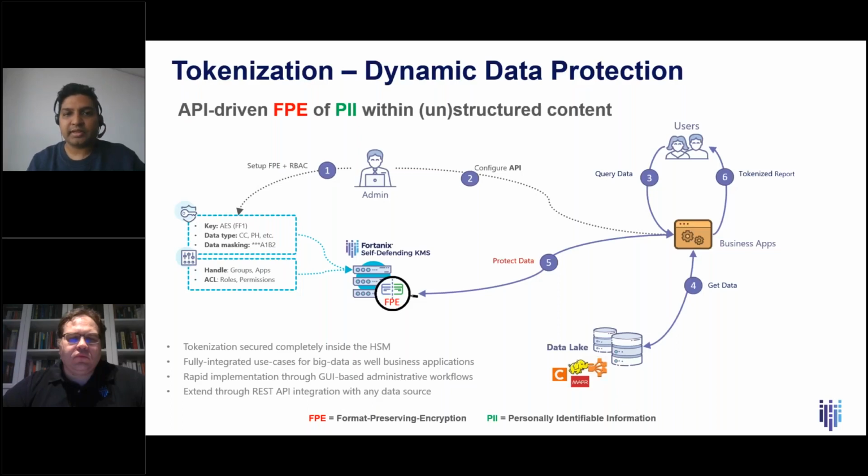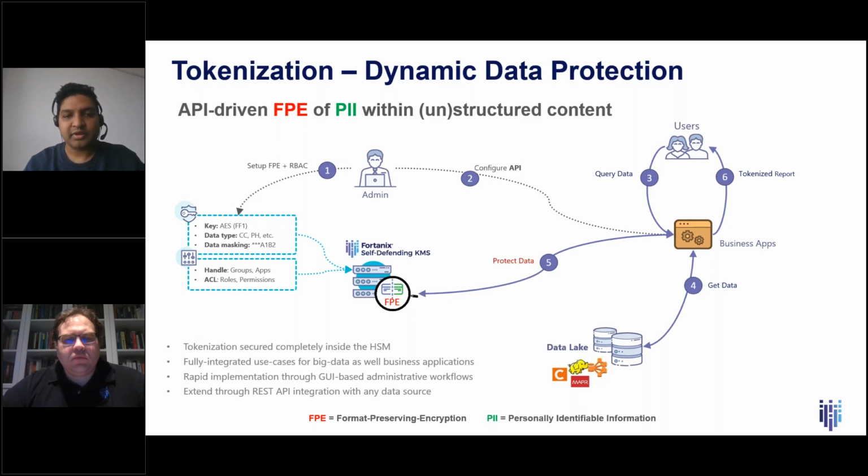So tokenization, as I was talking about, this is one of the life cycle diagrams. You can see how you can add tokenization and masking to your Hadoop-based data ingestion and data query workflow. And it's not just Hadoop, it can be any data lake. We're going to showcase Hadoop as one of the possible integrations there.